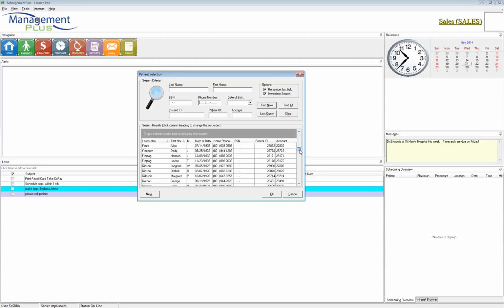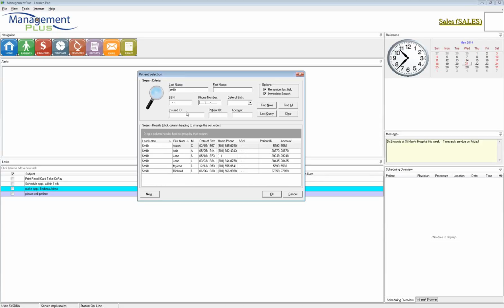If you hit Find All, it is going to find and return a list of every patient in that database. Okay. The last query is going to pull up the last patient that you were in.